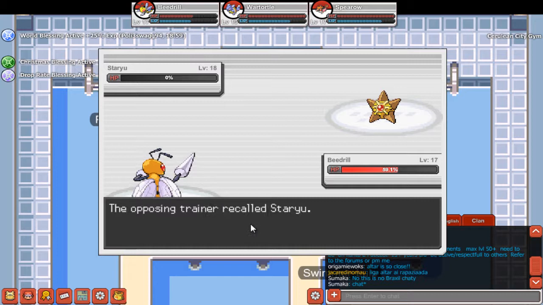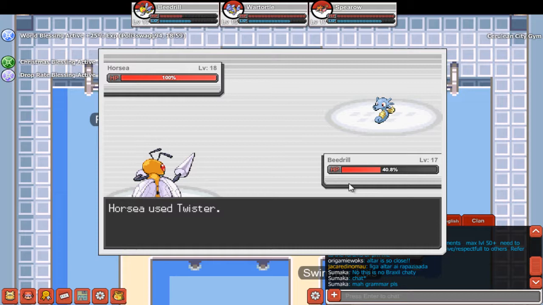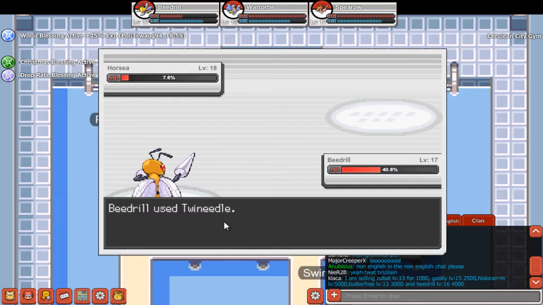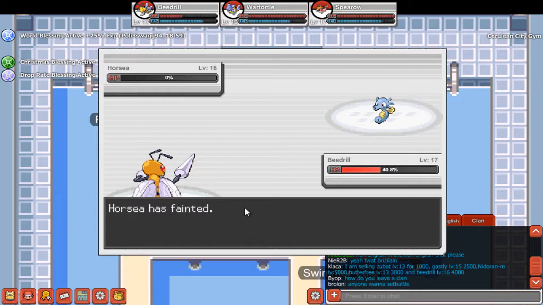Alright. Recalled. Now there is a Horsea. Let's use Twineedle. Okay, Twineedle hit two times. Twineedle again. Let's see. Critical hit. Horsea was poisoned. Great! Horsea has fainted.